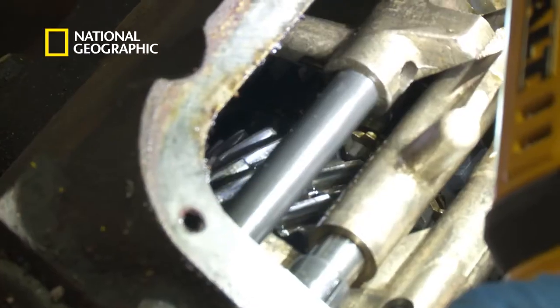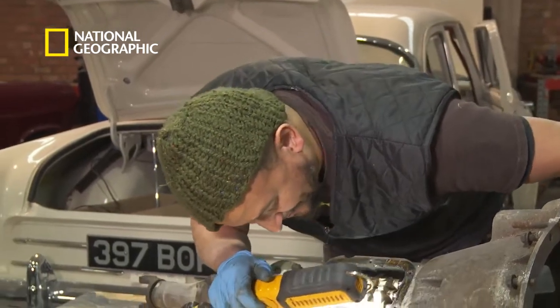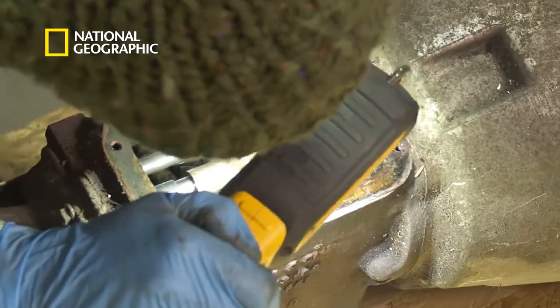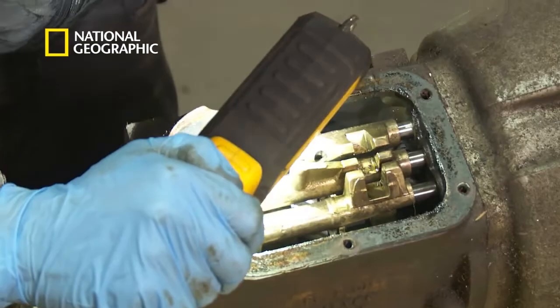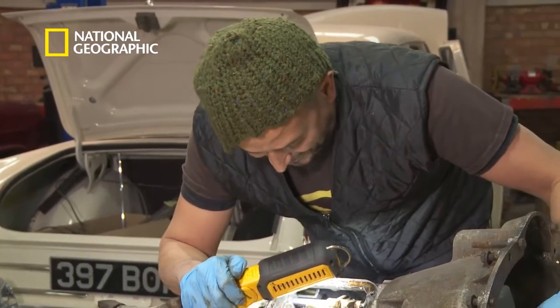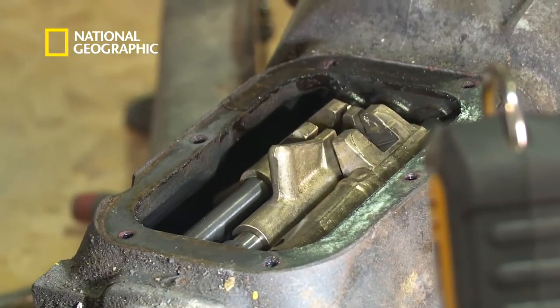Inside here is where those gears are. Looking at one gear at a time, I'm just spinning it round looking at all of the gears in here. I can't see any chipped teeth at all, which is good news — very good news indeed. And I can just see the little phosphor bronze synchromesh rings; there's still enough meat left on those to operate. So I'm going to take a chance on this gearbox.